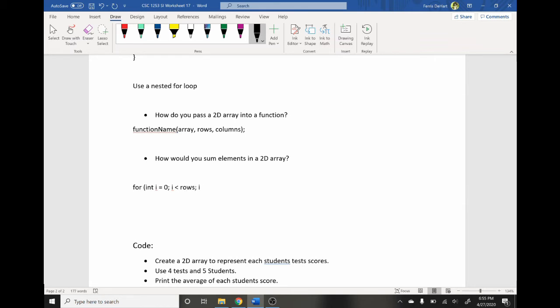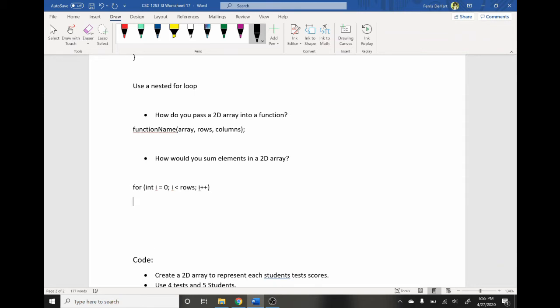So we have i is equal to 0 while i is less than rows, i plus plus. And then we'll do a second one. We'll make it j again, because why not? j is equal to 0 while j is less than columns, j plus plus. And then we'll just close off our brackets.